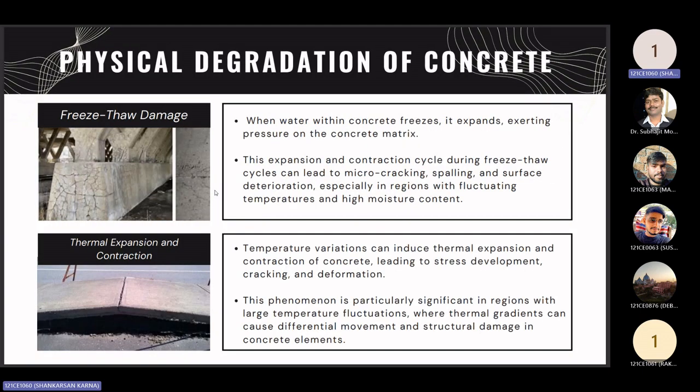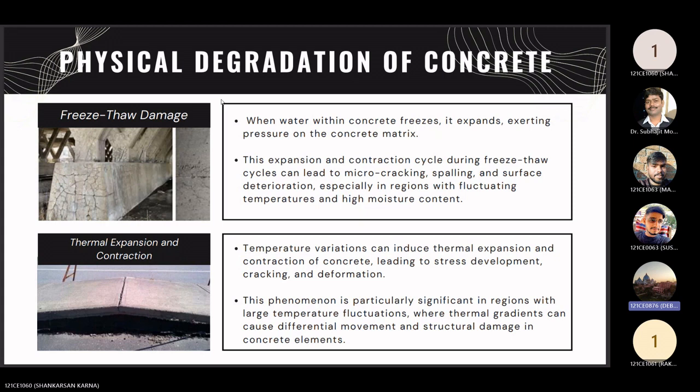So these were the different chemical degradation that happens in concrete. Now we have some physical degradation in concrete as well. So from now we're discussing the physical degradation or deterioration of the concrete. As the name suggests, it can occur through scaling, corrosion of reinforcement, delamination, erosion, and many more. So we'll discuss some types of physical degradation from now.